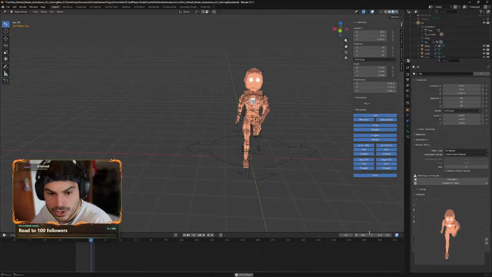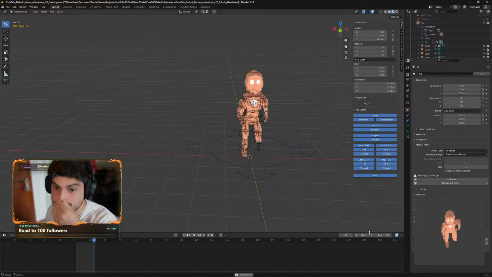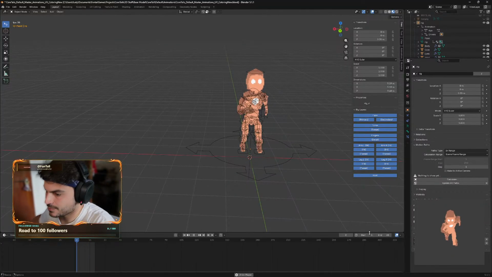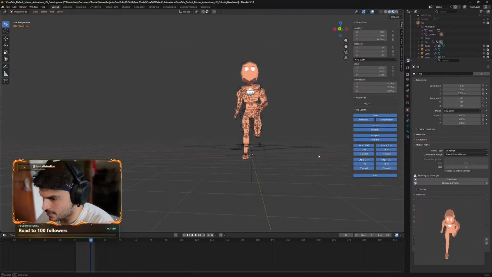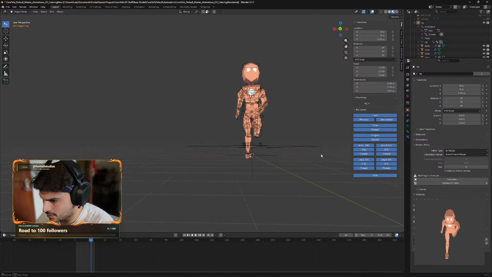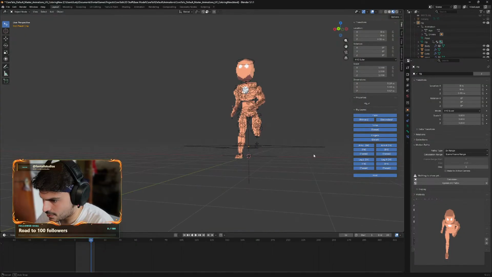And the run animation looks like this. Yeah, I think this will work. Oh, and let's see. That still works. Does it? Yeah.